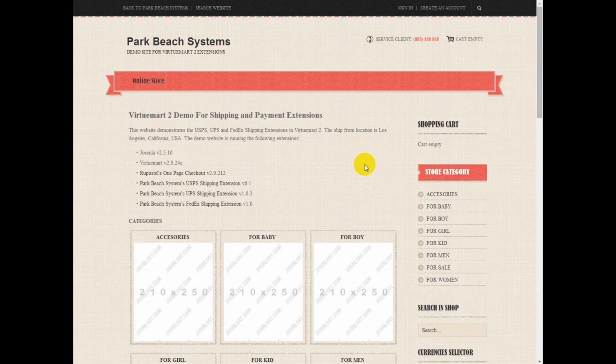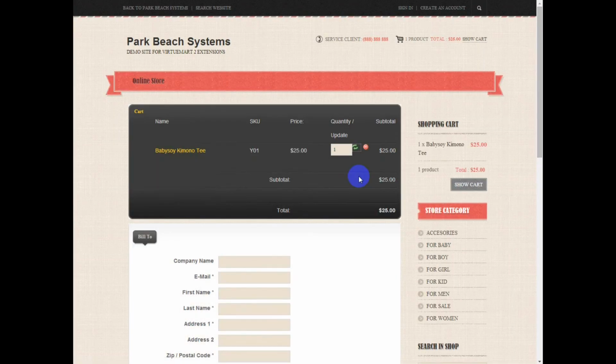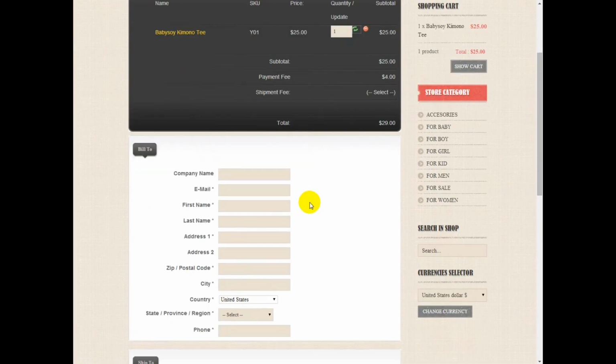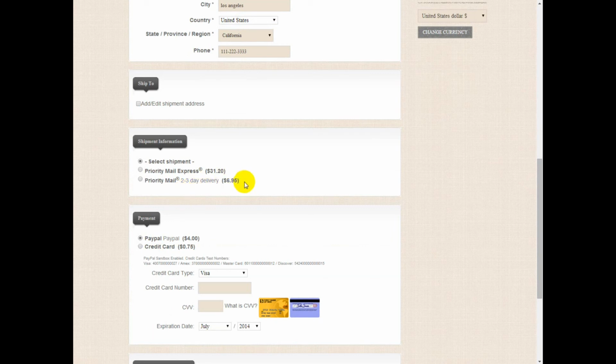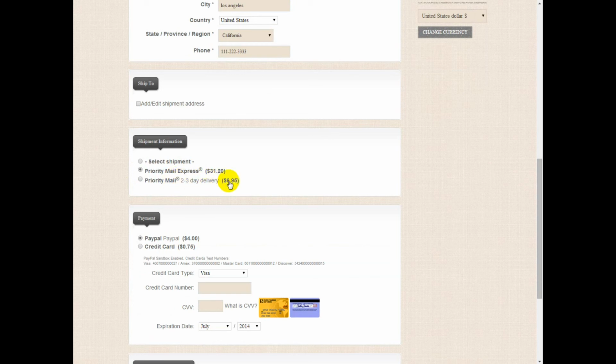With the plugin configuration now complete, let's go to the front end of the VirtueMart store and test the USPS rating. First, add products to your cart and then proceed to viewing the cart. This demo is using RoPostal's one-page checkout component, which streamlines the VirtueMart checkout process onto one page. The call to the USPS shipping API will not be made until a valid billing address is available. If an existing customer is logged into the store with address data already completed, then the USPS rates will be shown immediately. Once the billing address is entered, the USPS shipping plugin is triggered to obtain shipping rates based on the cart details. The available shipping methods are shown with their rates from USPS.